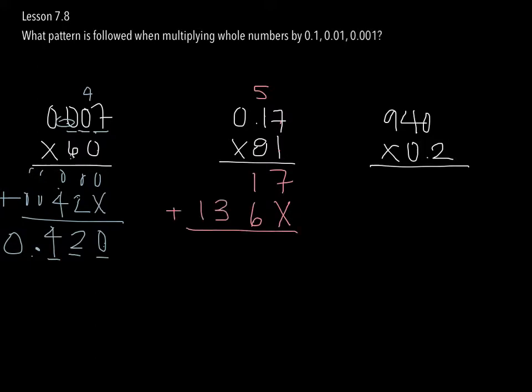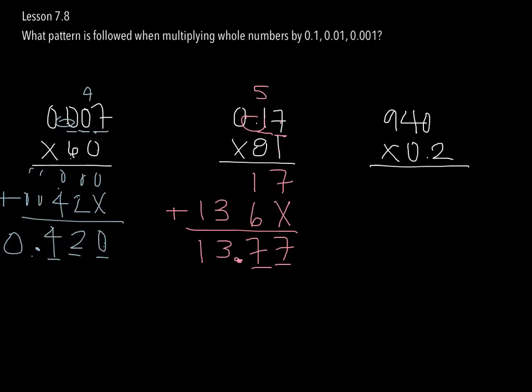Now I'm going to add those together. 7, 6 plus 1 is 7. 3 plus 0, 1 plus 0. And now when I look up, I have 2 spaces to the right of my decimal point, because that's right here, and I'm going to make sure 2 spaces, and my decimal point is going to go right there. So 13 and 77 hundredths.